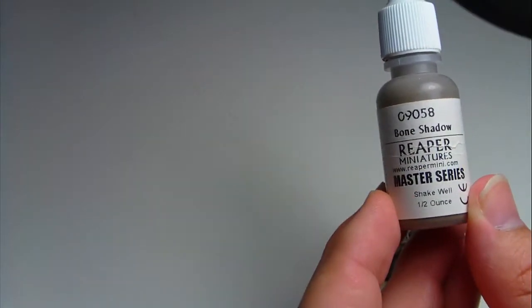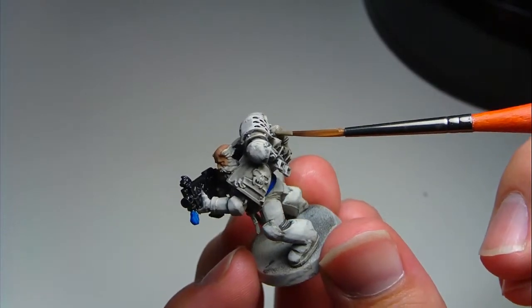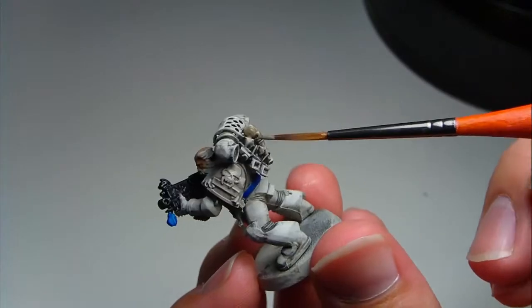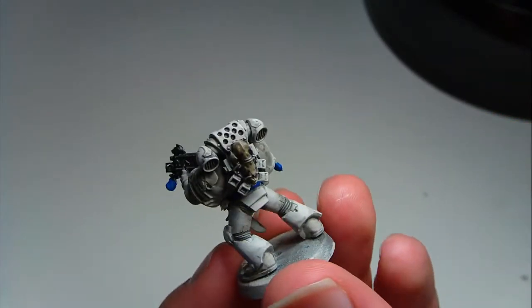Next color is going to be Reaper's Bone Shadow, and I'm using this to paint the animal skull that is strapped to the backpack, and also the wolf tooth that is hanging from the front of the model.